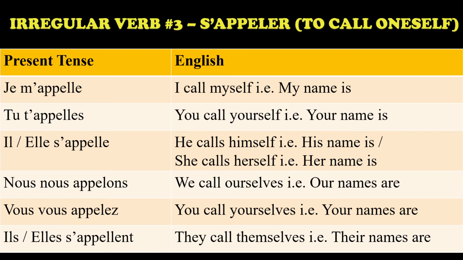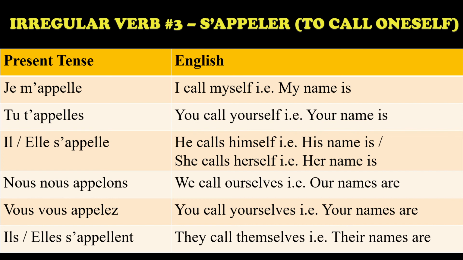And the last irregular verb for this lesson is s'appeler. S'appeler is to call oneself, and the basic, most important use of this verb is when you're talking about your name. So this is how s'appeler is conjugated. Literally, it means I call myself, you call yourself. But when we translate it, when we actually use it, we use it to talk about our name. So you can use it as my name is XYZ, your name is ABC, and so on. You don't have to translate it as I call myself. That is the literal translation. But when you're practically using this verb, it is used for names.